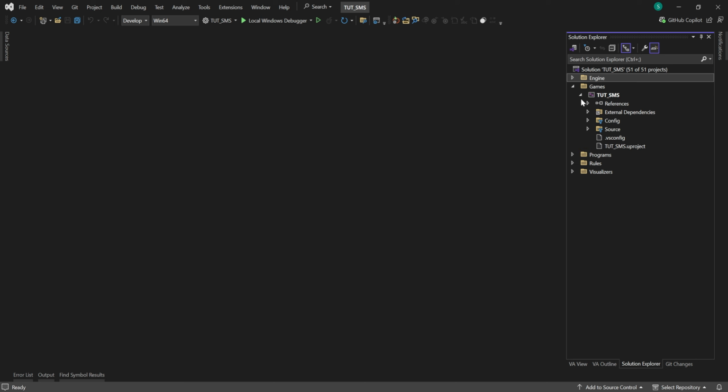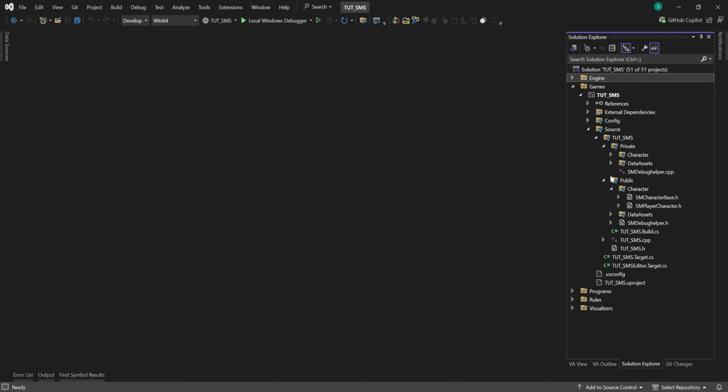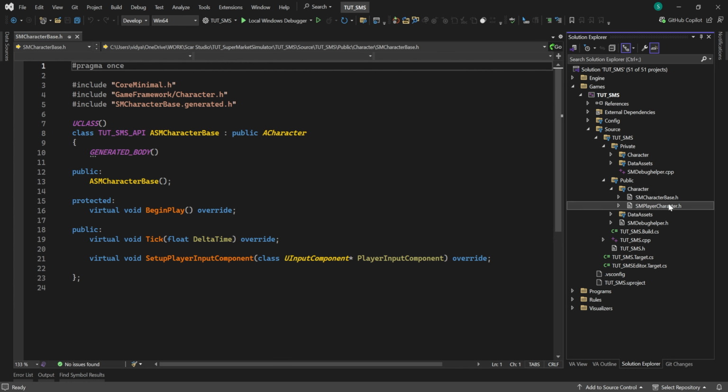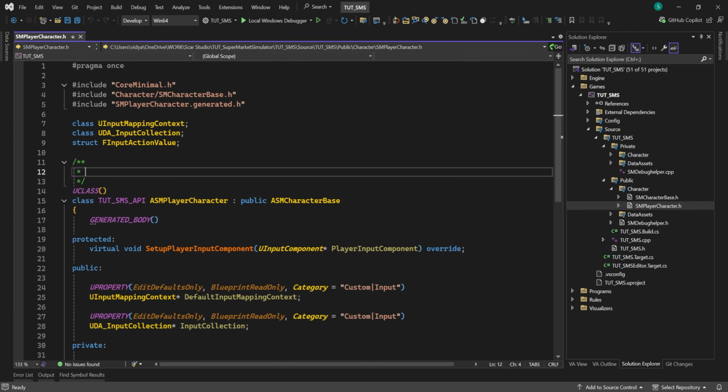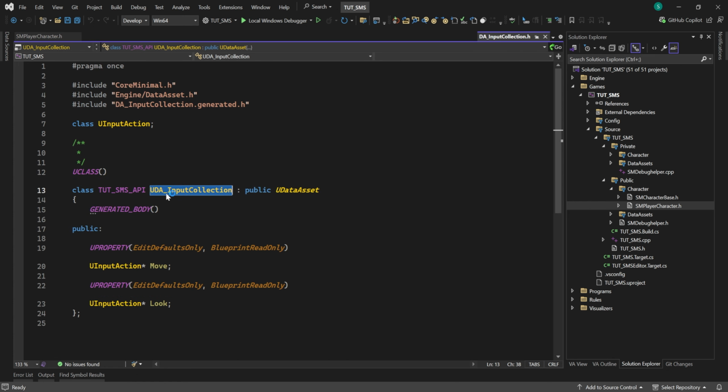I'm going to head back to Visual Studio, then in my character, let's go to player character. We already have defined the input action for look, so we don't need to change anything here.